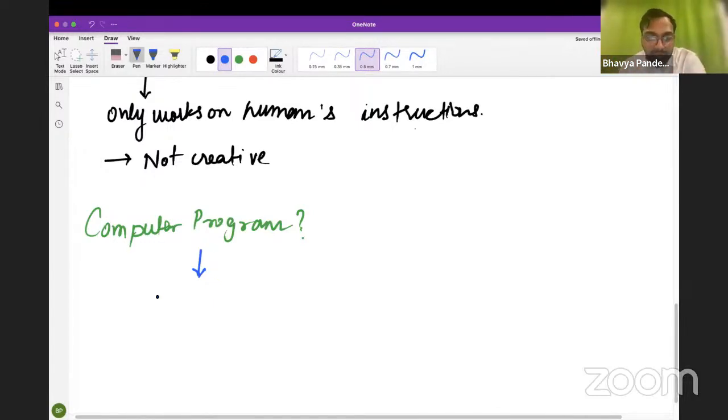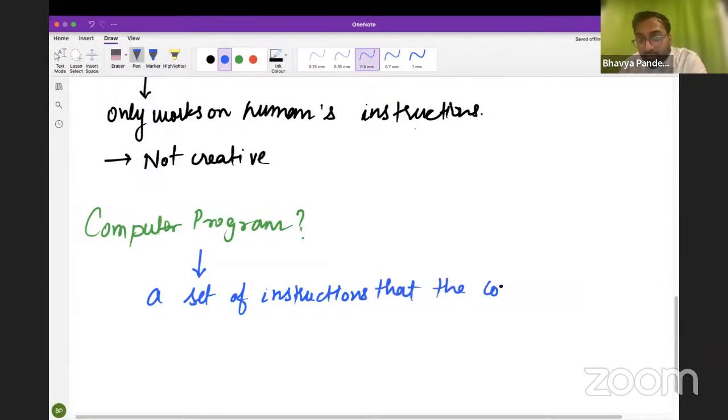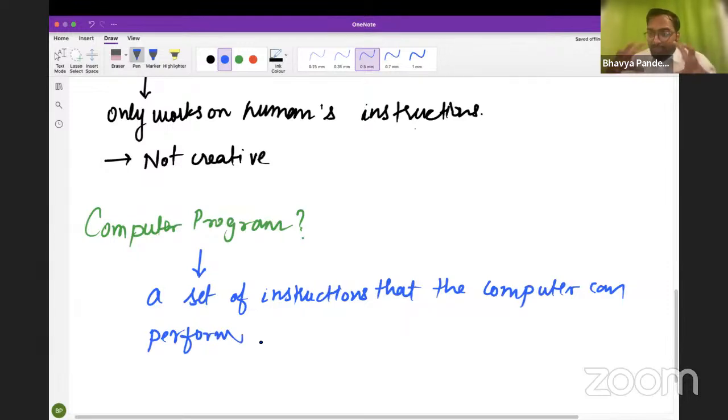Let me just write it down so that you retain it: a set of instructions that the computer can perform. So this is one way: I'm clicking the button, I'm interacting with the computer.